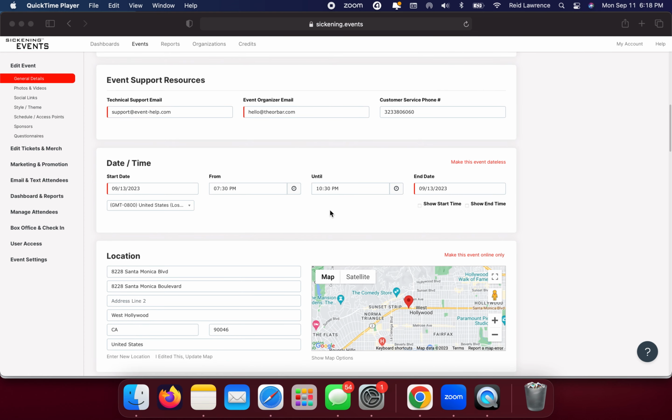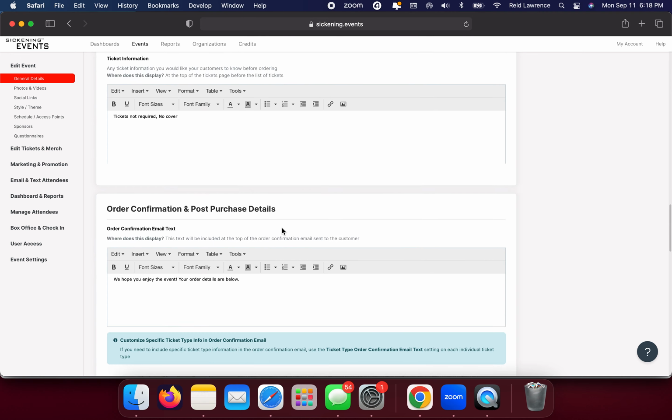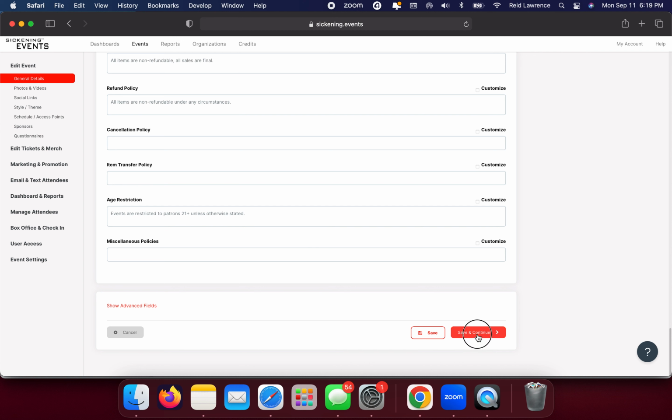The first thing we're going to make sure that we do is ensure that the date and time cover all of the instances of the event. So if your event happens once a week for 3 months, we want to make sure that this start and end date actually encapsulate that entire time period. It looks like here we have a start date of 9/13, so we're going to come down here and make that 12/13. All right, so that is all dandy. So we'll go ahead and save that information down here.